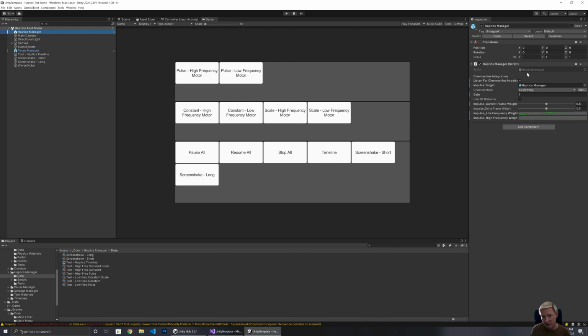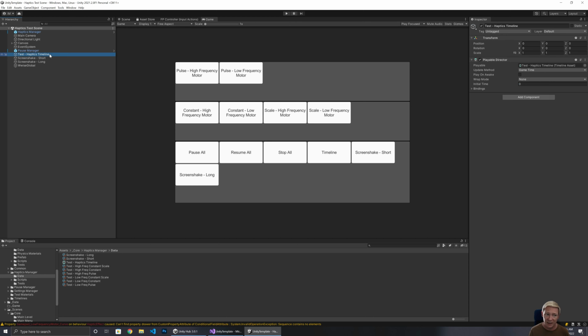That's the big thing the Haptics Manager does: it can handle layering of the different haptic effects to try and still ensure that you can actually feel the effect. If you've already got ones playing and then you play a different one, it's able to blend those effects together at any point in time.